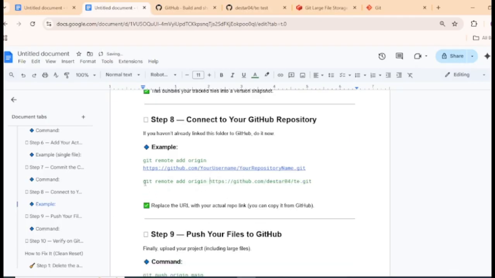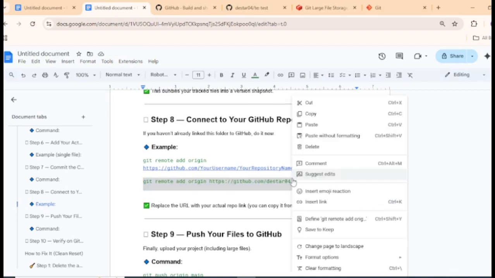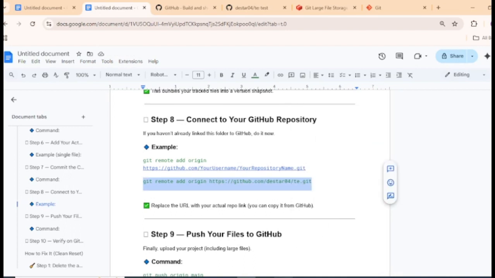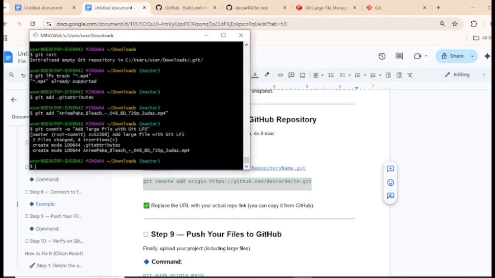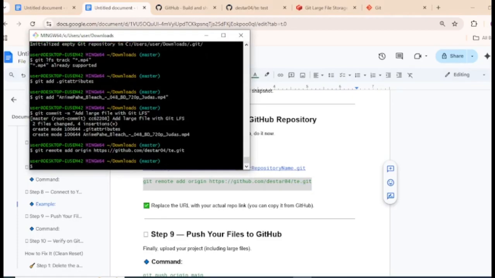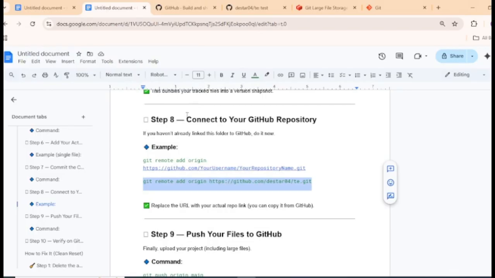I'll put it here, copy it, and take it over to Git Bash. I just hope I positioned them well, because sometimes if you don't do it properly, it will not work. All right, I think it actually worked. So we've linked this folder to GitHub, which is good.